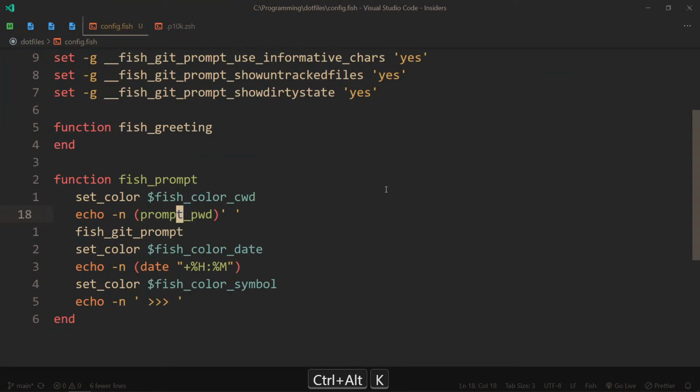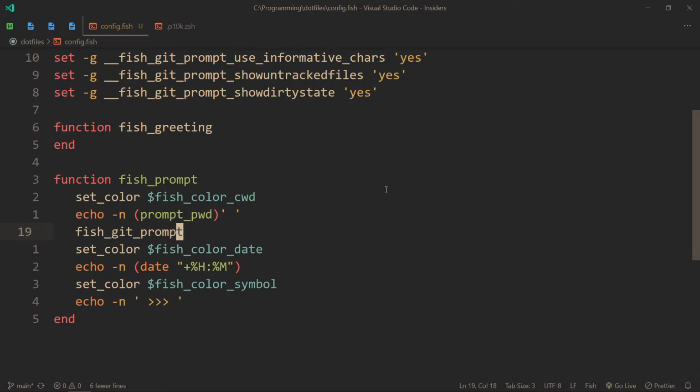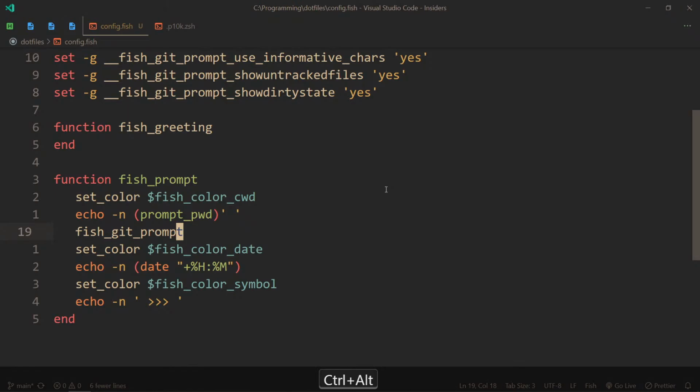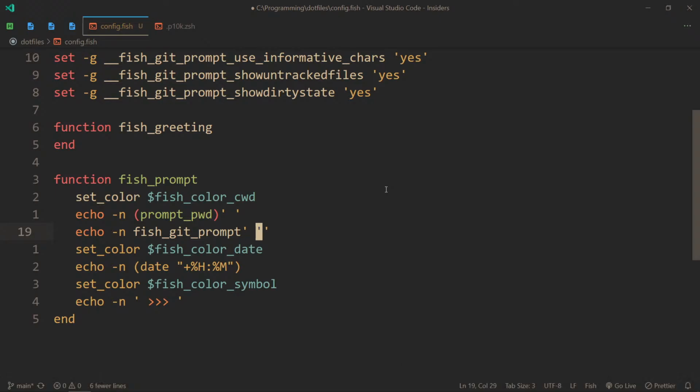However, it misunderstood me. Oh, I see. So let's actually echo -n and then a space.